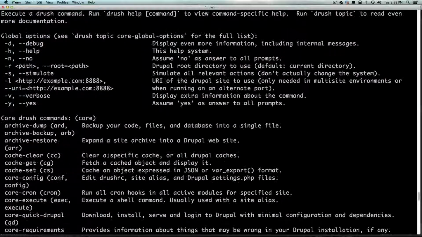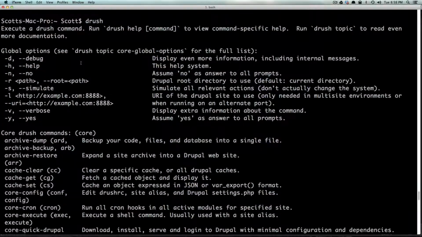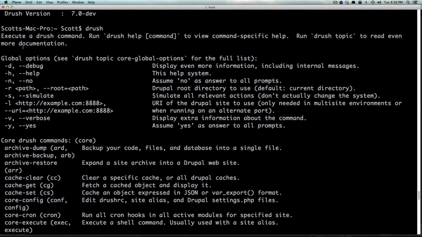I'm going to go all the way to the top of the list here, and we can see that at first you can actually get help on specific commands just by typing Drush help and then the command, and then it's going to give you some specific help. You can also run Drush topic, you'll see here, to read more documentation. So that's great that it has all that information directly in here.